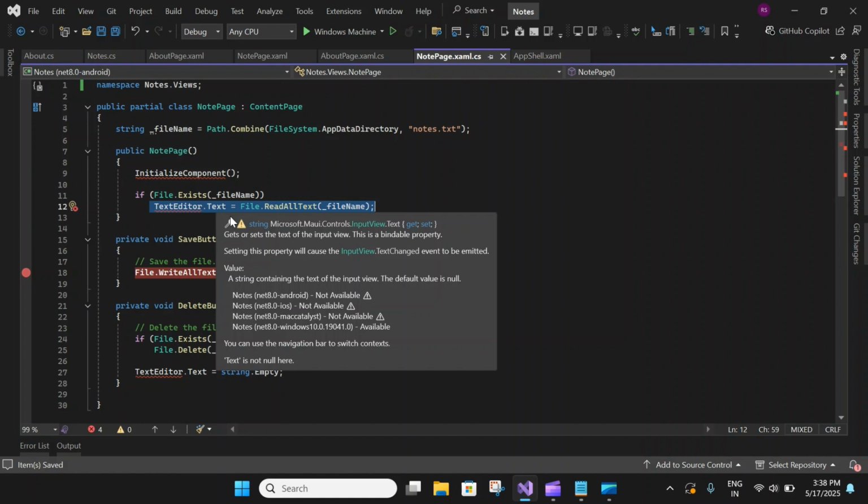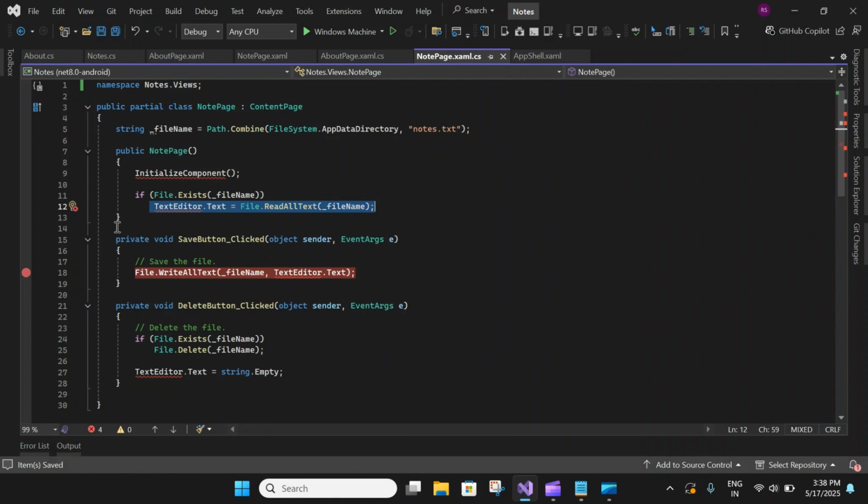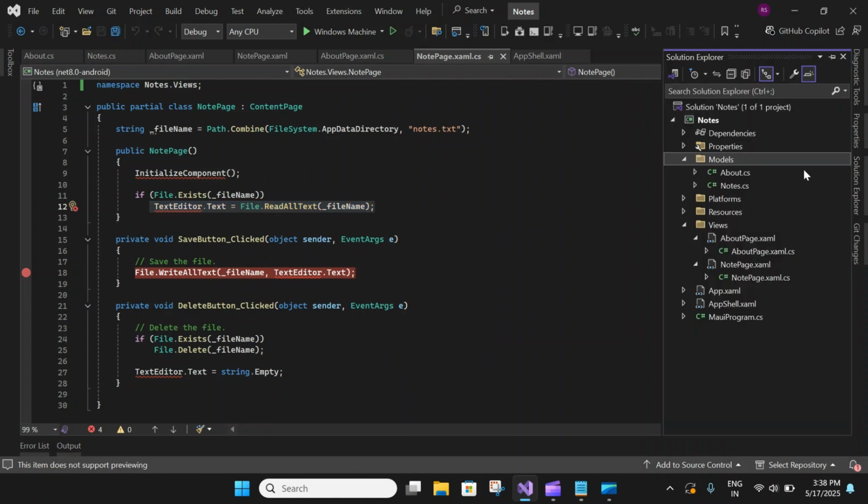We will create a new note model and set the file name. If the file exists, load its content into the model, and if the file exists, update the model with the date the file was created. Set the binding context of the page to the model, and so on. So let's start doing this. In our Solution Explorer, let's go to the notes page XAML file over here and add the following method.